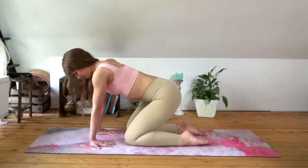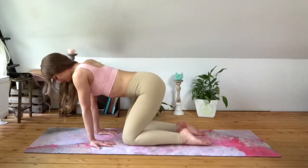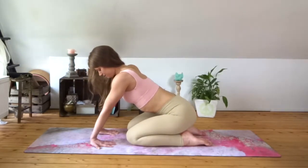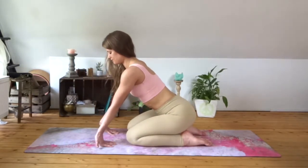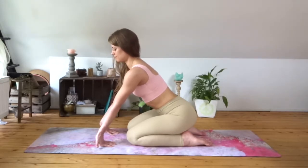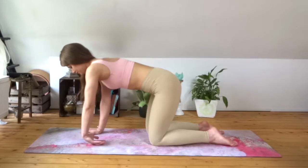Maybe after rocking back and forth several times, you can bring your knees a bit further away from the hands again to intensify the stretch. And for the last one, we want to lift our palms to get a good stretch in our fingers. Hold here and keep breathing, and then release.